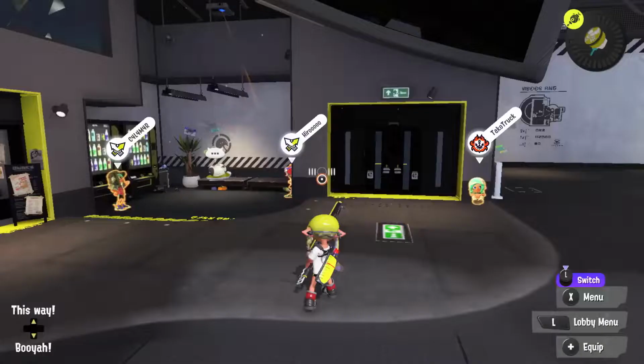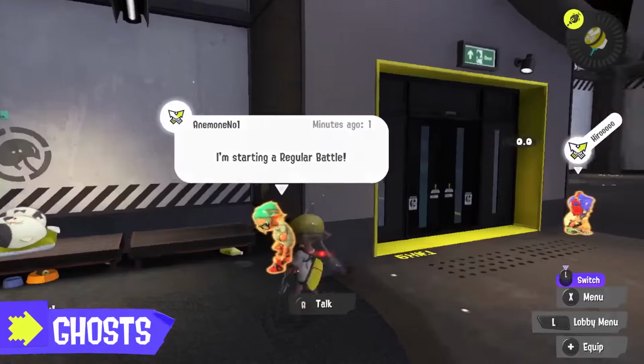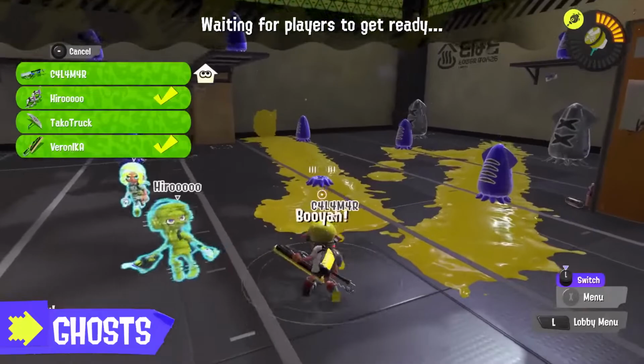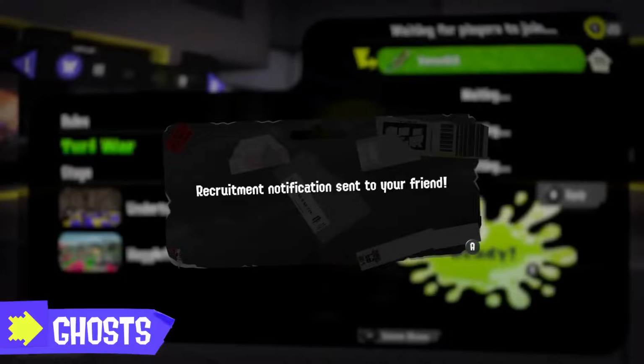Next up, ghosts. Online friends will appear as 3D holograms. Drop in on friends in the midst of battle and play alongside them. You can also join up and start a battle on the same team. You'll be able to see what your friends are up to. It appears that you can also call out to friends in the lobby and invite them for battles. Why not see these features for yourself?